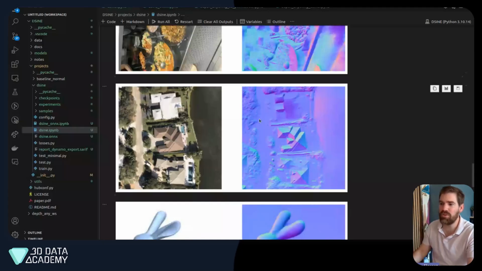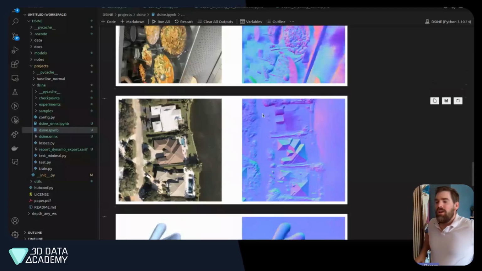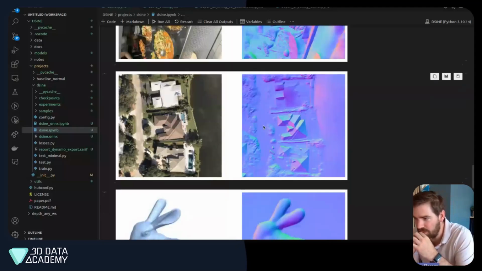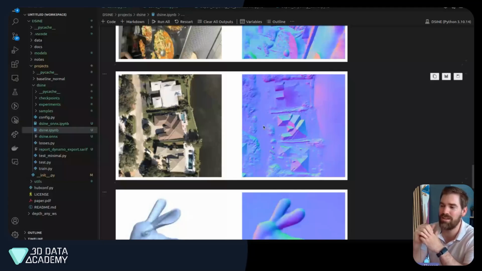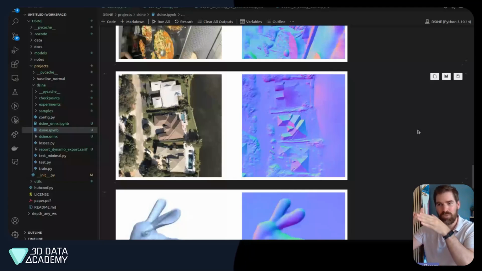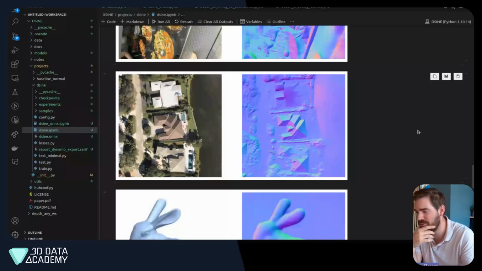So let's pause on that for a moment. What do you guys think, based on these two aerial images? This is a first thought, but when I look at both the RGB and the normals, except the white one that is a bit weird, for the houses it's much quicker for my perception to identify the roof slopes than on the left side with the RGB.